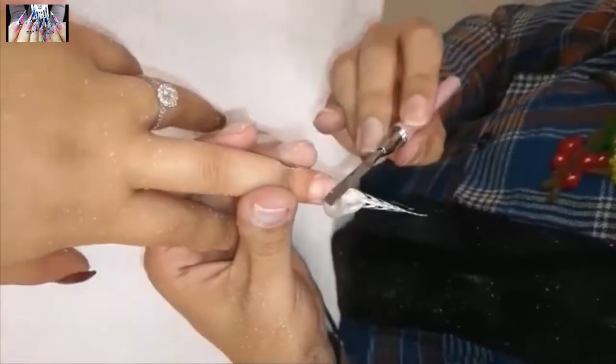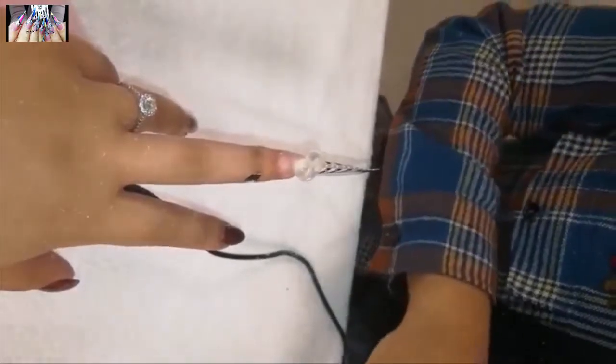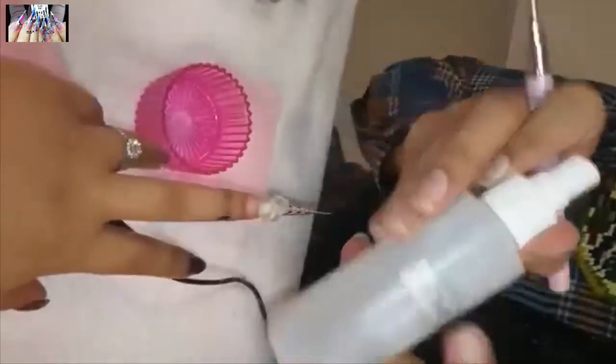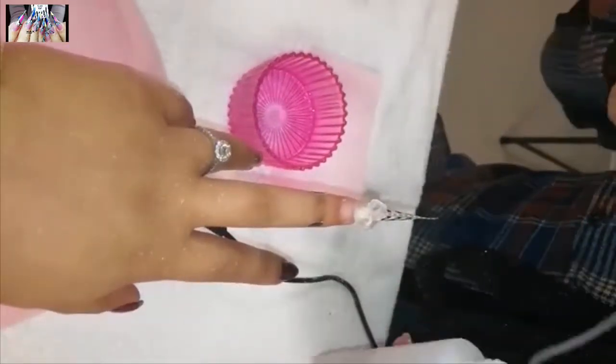So let's roll on the happy gel. This is crystal clear happy gel. I'm going to take my pink Definish. And remember, we can use isopropyl alcohol, and this is 70%. And we'll use alcohol today just to show you guys the variation of how versatile happy gel is, okay?